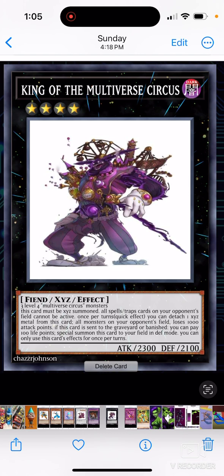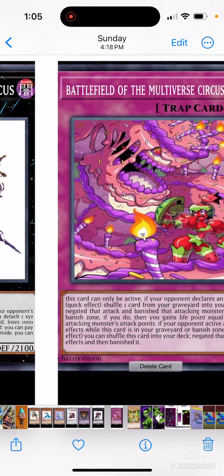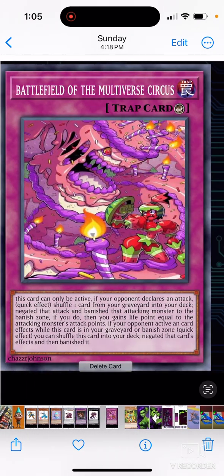And if this card is sent to the grave or banished, you can pay 100 life points and Special Summon this card to your field in defense mode. You can only use its effects once per turn.